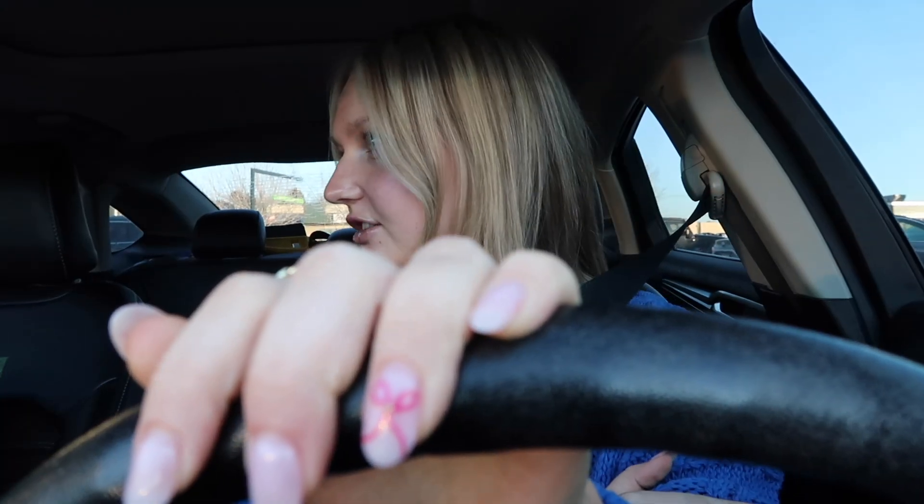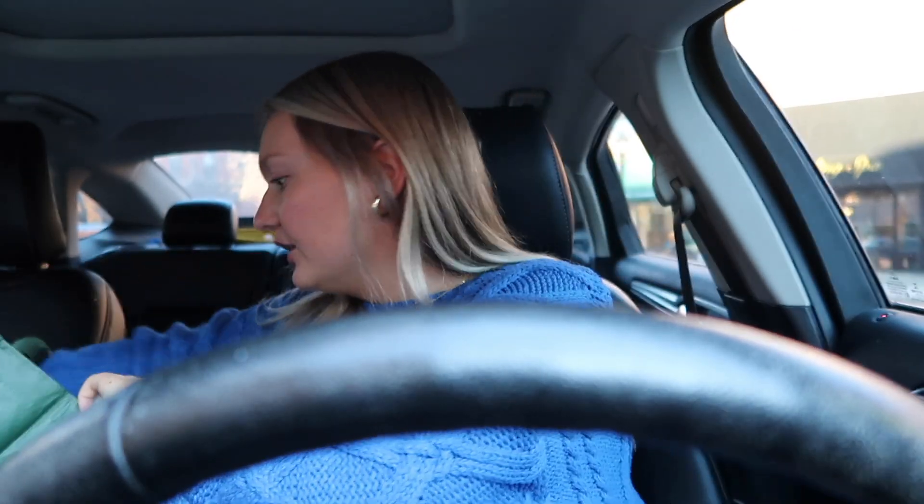So now I'm just going to go park somewhere and start getting ready for this interview. I'm parked. I'm honestly not going to do much makeup just because I'm not supposed to put makeup on my Botox areas. I washed my face and I feel like it looks pretty good. So I'm just going to cover up my blemishes, maybe put some blush on, do my eyebrows and probably mascara. I wanted to talk to you guys while I'm sitting here doing my makeup.